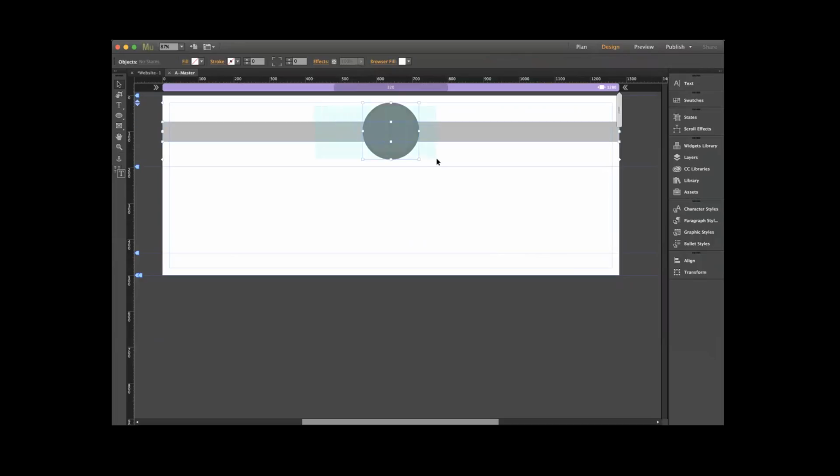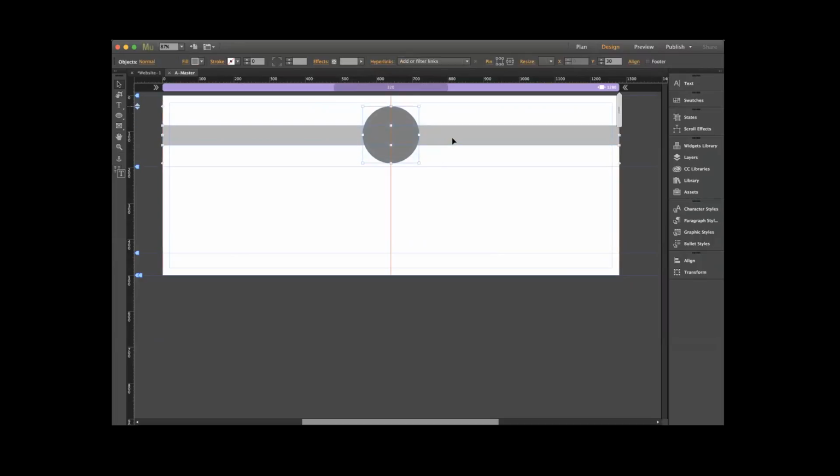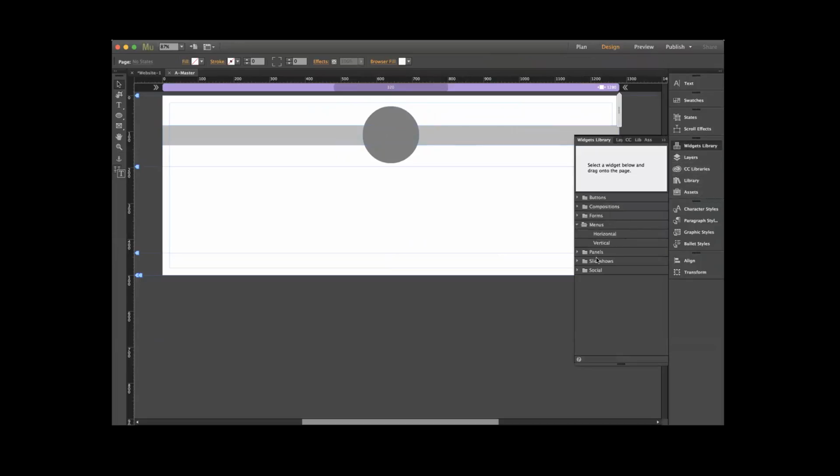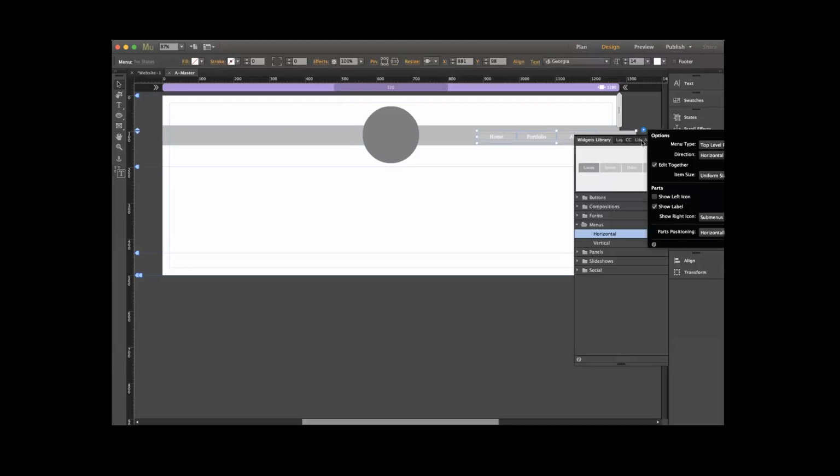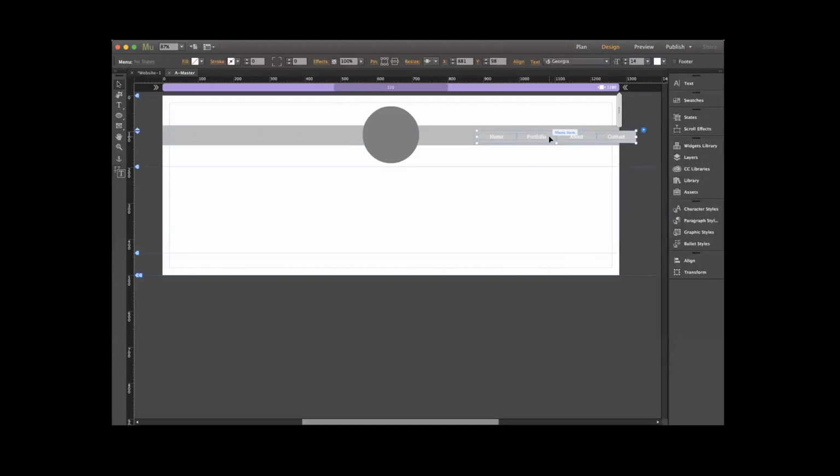And my header and stuff are going to go about right there. And then I'm going to have a navigation bar over here on the side. So I'm going to go ahead and go to my widgets panel, go to menus, go to vertical, go to horizontal. I want a horizontal menu. And I'm simply going to grab it and drag it up here to my header area. Close out my widget box and move this over and align it where I want it. It automatically gives me a navigation bar.